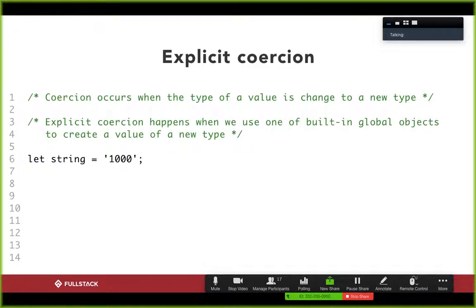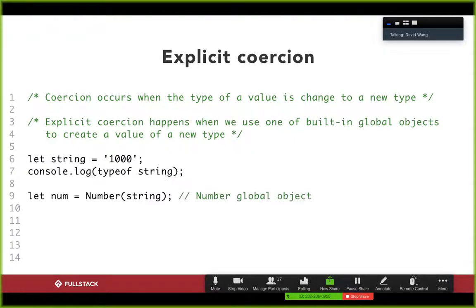Okay, and this works in either direction, right? If you think about changing something from A to B, we can also change it from B to A. So here on line 6, we have this string with 4 characters, 1, 0, 0, 0. If I console log out typeof string, I'm going to get back a string type. On line 9 here, we see the Number global class.